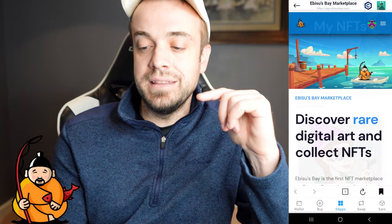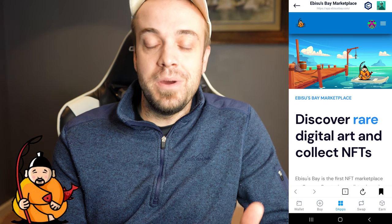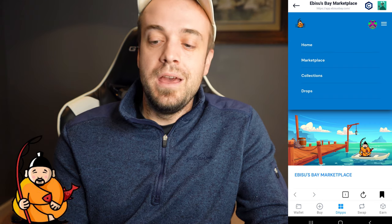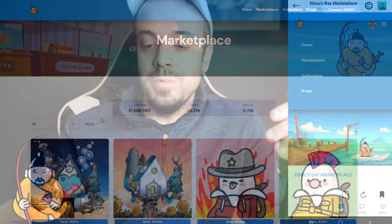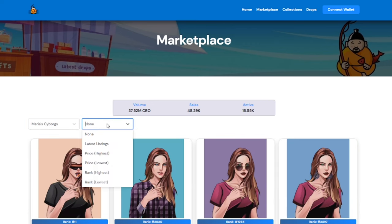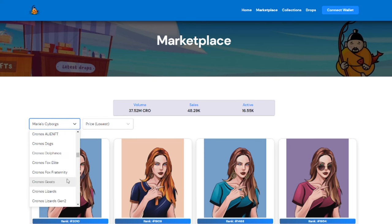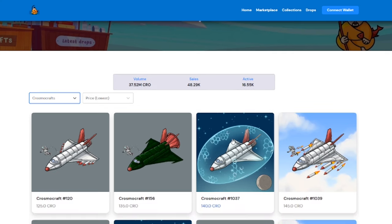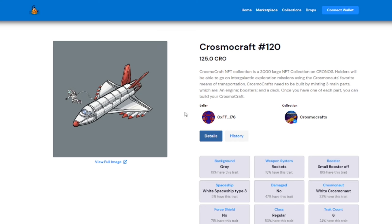I wanted to cover those three lines in the upper right-hand corner. I almost never use the home screen because everything is more efficient if you go in manually. When you hit those three lines, you have home, marketplace, collections, and drops — these are the three tabs I always use. In the marketplace, you'll see two different drop-down sections: the first is for the NFT project you're looking for — you can type it in or scroll through alphabetical order, searching Krosmonauts, KrosmaCrafts, Cronomes, Marie Cyborgs, Mad Meerkat Treehouse, etc. The second drop-down lets you search by latest listings or lowest price.